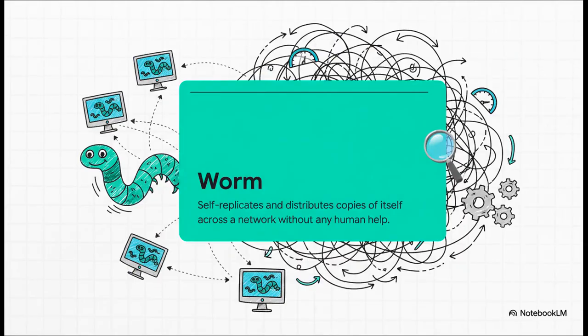And then there's the worm. What's so fascinating and, frankly, a little terrifying about this one is its independence. Unlike a virus, a worm doesn't need a host program, and it certainly doesn't need your help. It just travels across networks, all by itself, making copies of itself, spreading from computer to computer, and often just eating up bandwidth and slowing everything to a crawl.